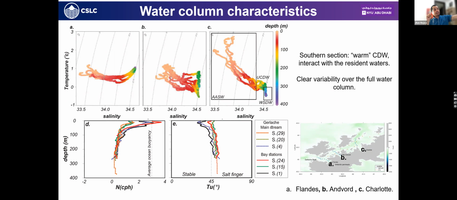But also something relevant here for Flanders is that the deeper waters are also warmer, by almost 2 degrees if compared with the ones recorded in Charlotte. We can identify this by the buoyancy or lower level of stability in the area, and that's why the system in general is prone to be affected by some inputs of different waters.